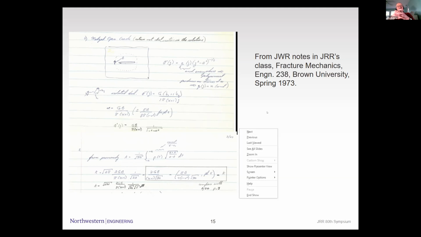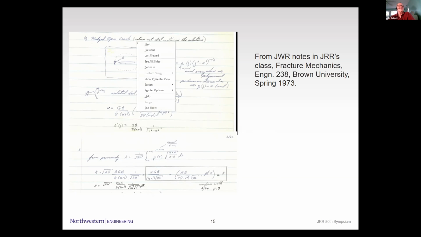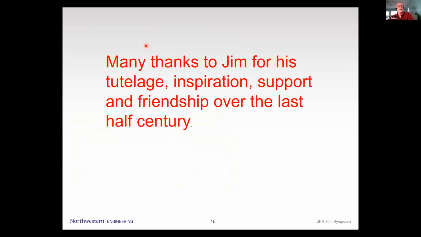So this is nearly over 50 years that Jim has had a great influence on me. I've talked only about localization here, but he's had similar influence in other interests of mine, which are poroelasticity, cracks and dislocations in poroelastic materials, dilatancy hardening, and so on. So I have been under his influence for this half century.